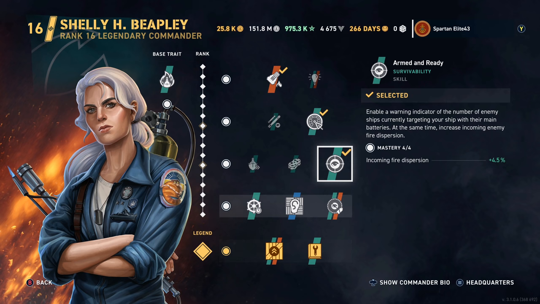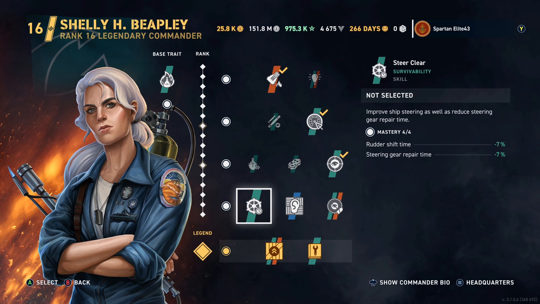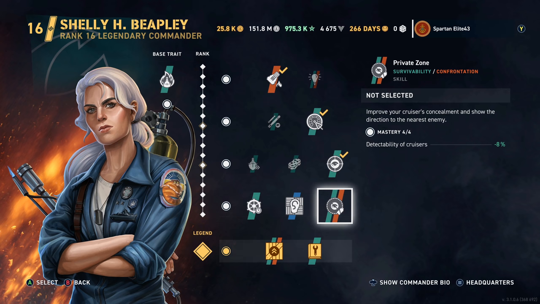Plus, that gives us an indicator of how many people are looking at us. This is an everybody for themselves thing. So, the more people shooting at us, the worse it is for us. Steer clear. Nah, don't need it. Acoustic chamber. That could come in handy, especially with those god-awful torps that we're going to be up against.